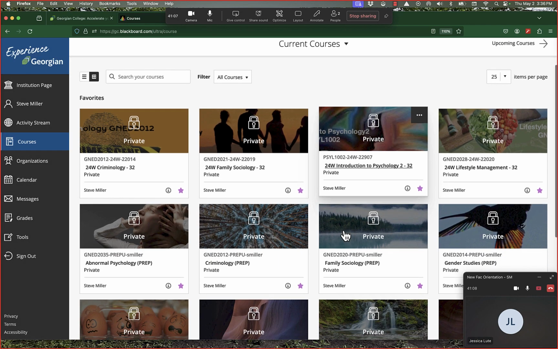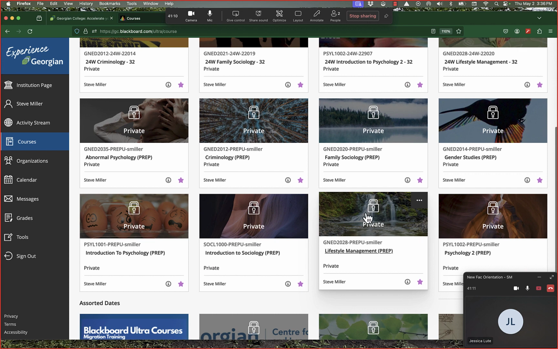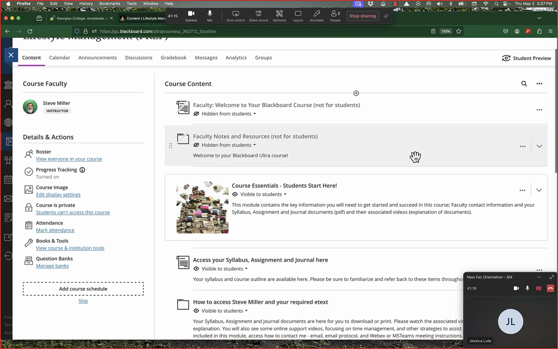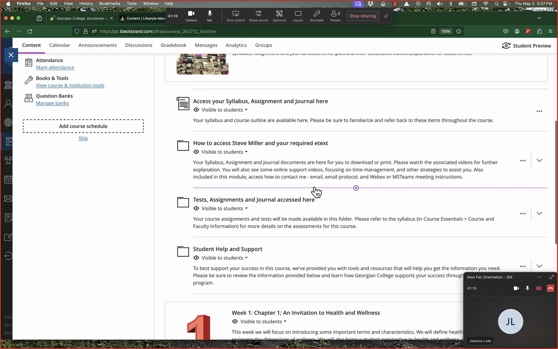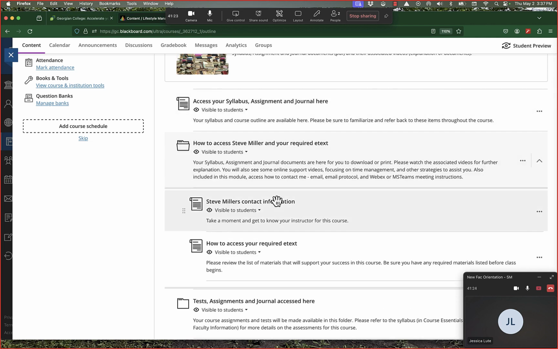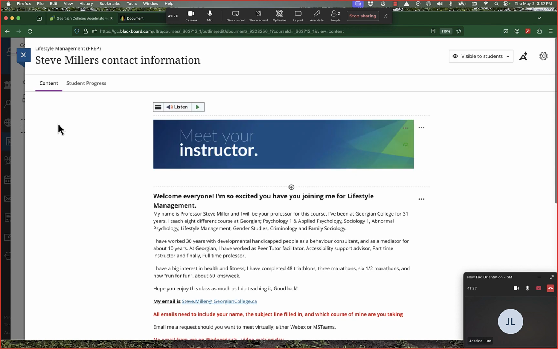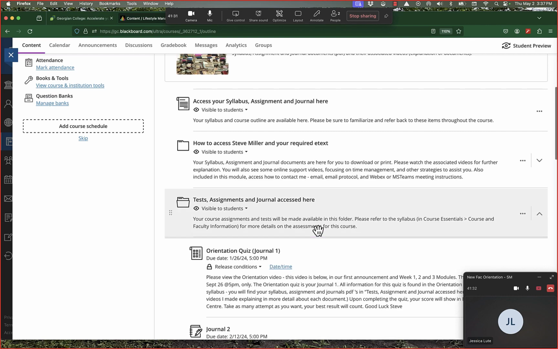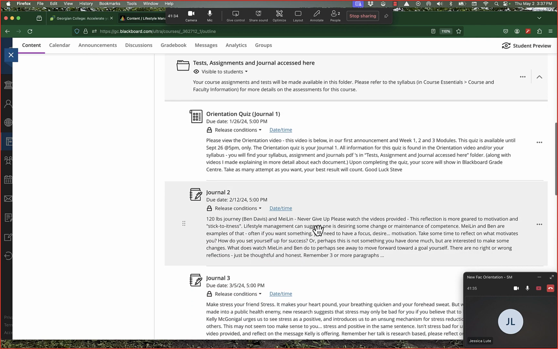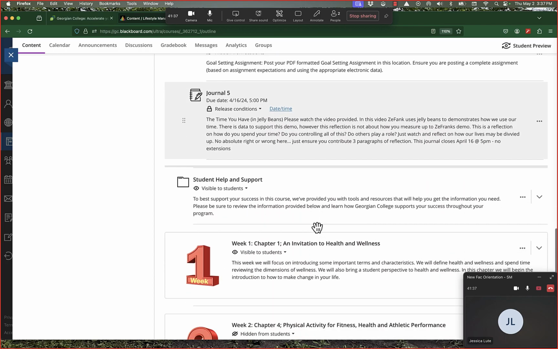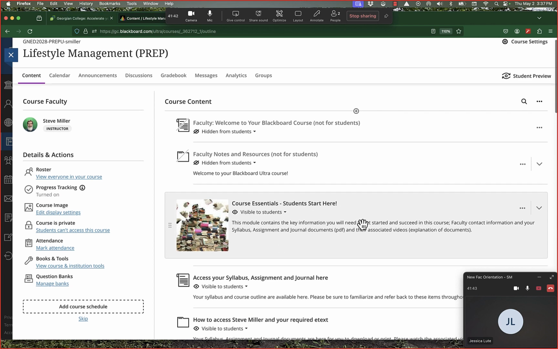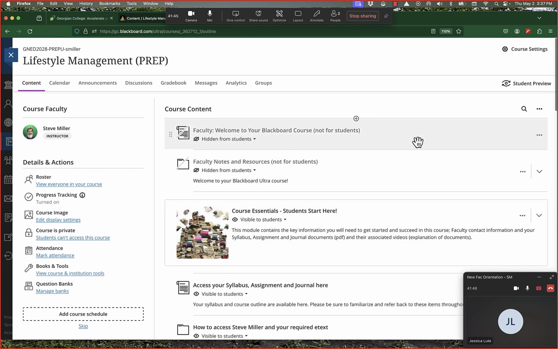Let me go into my prep shell for lifestyle management. This is my prep shell. It doesn't look much different, except there's no bells and whistles. And this is how I did do it, and it didn't work very well. I went like this and then this, and it was multiple steps for students, and they didn't do them, or not very well, or they couldn't find tests. Now, I understood when they didn't find tests, it was because they weren't looking in the right place and they didn't watch the orientation video. But you can notice, though, this is all I sent over, and it's still here.